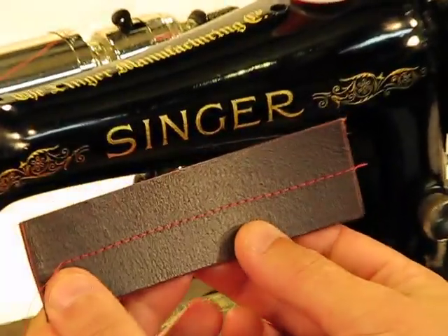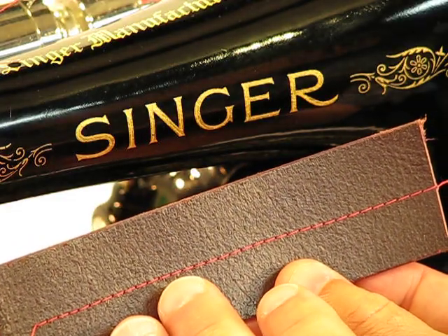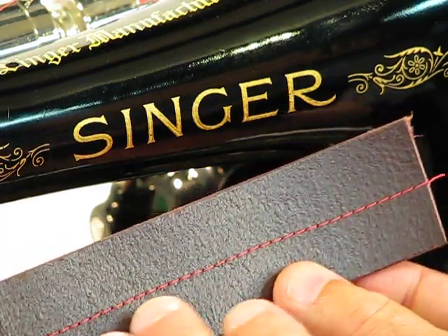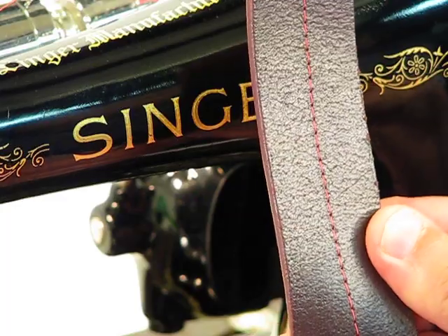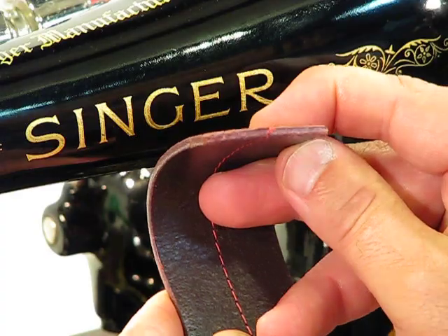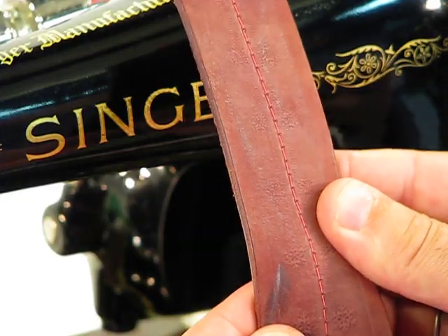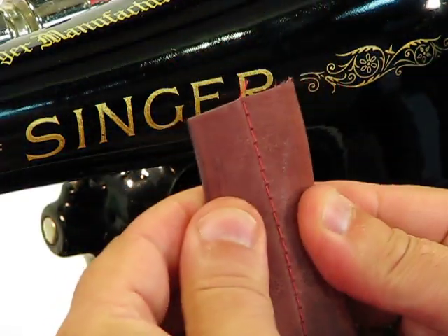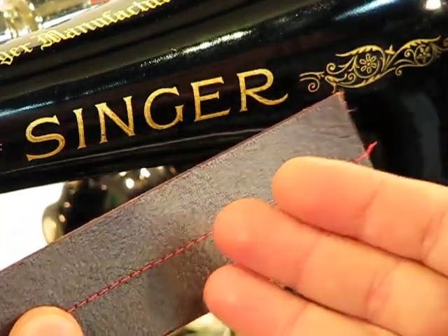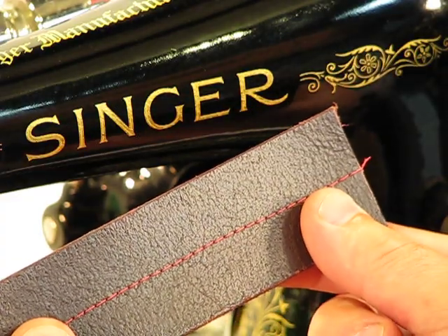Look at the result. Just like a featherweight, the real bragging rights of a machine like this is not just the added power — a 0.6 amp versus a 0.4 amp motor — but the stitch quality. That is just a gorgeous stitch in every respect, through a real thick layer of genuine cowhide. If we turn it around, we've got an equally beautiful lock-in stitch to boot. Whether you're looking to sew leather like this or just have a heavy-duty petite machine, you couldn't do any better than this 99K13.